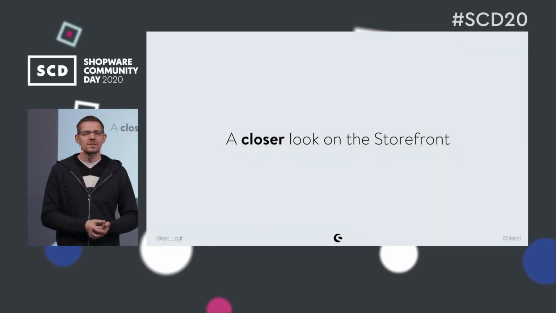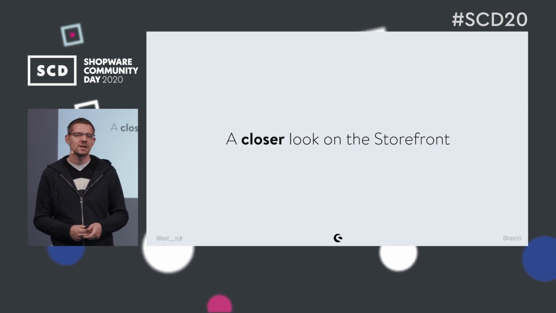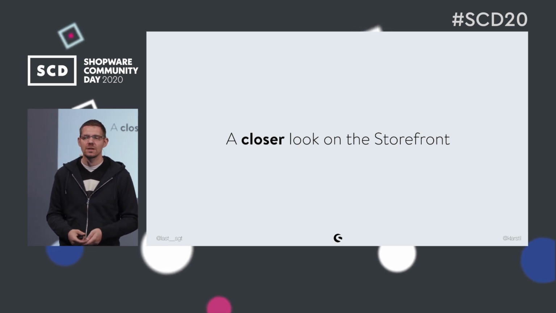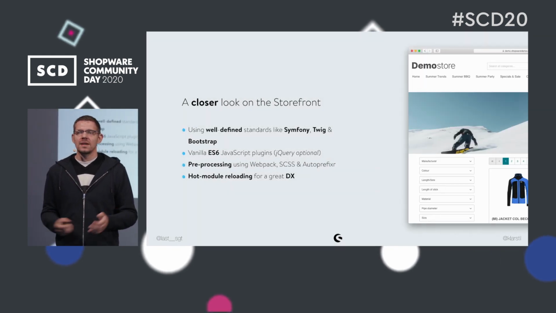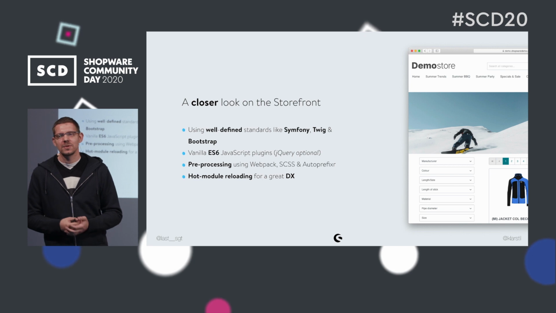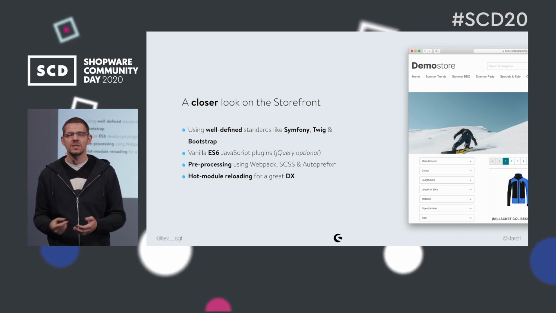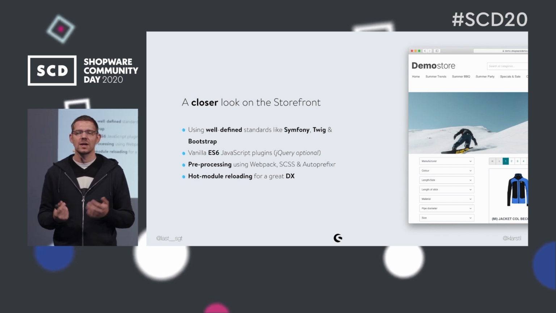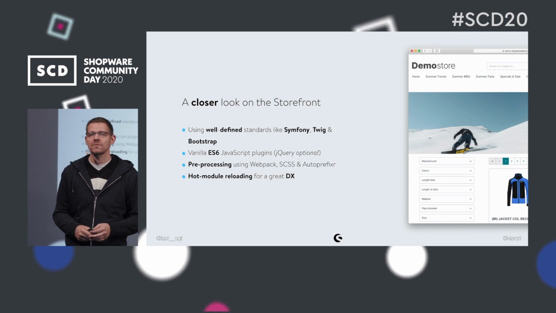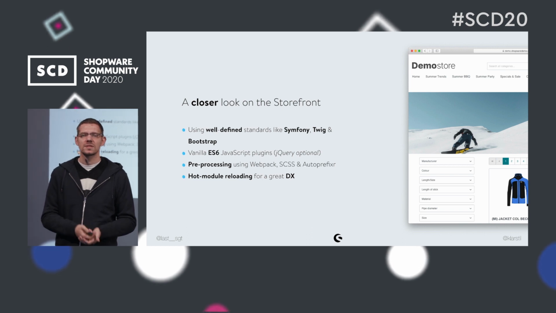So we talked a little bit about the administration, and you have an idea how it works. Another essential part of Shopware is the storefront, and I would like to give you a closer look here as well. I know you heard it many times before, but we are using well-defined standards again. We have Symfony, Twig, and Bootstrap available to you. We also have JavaScript plugins, which are, for example, there for the off-canvas, for filtering and stuff like that. These plugins are written in ECMAScript 6.